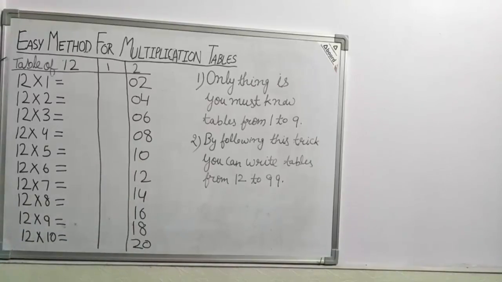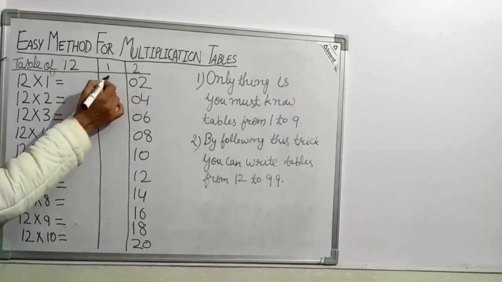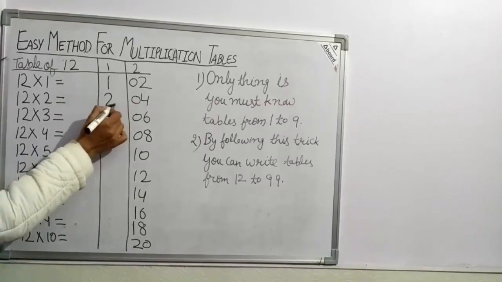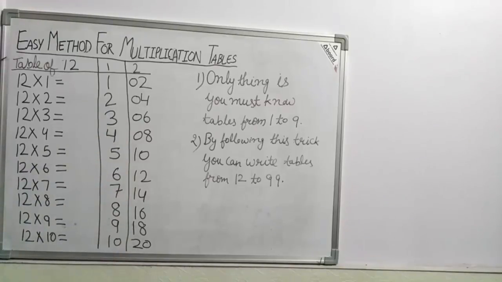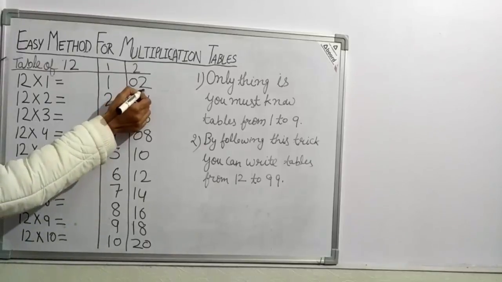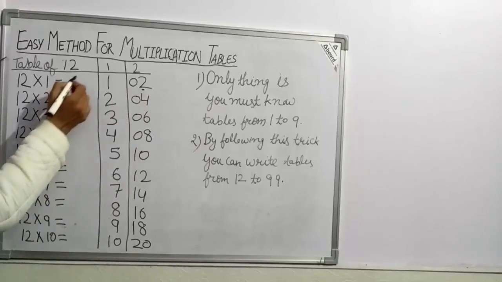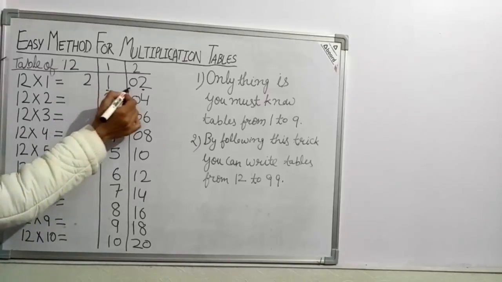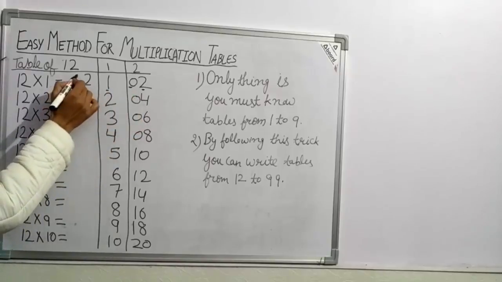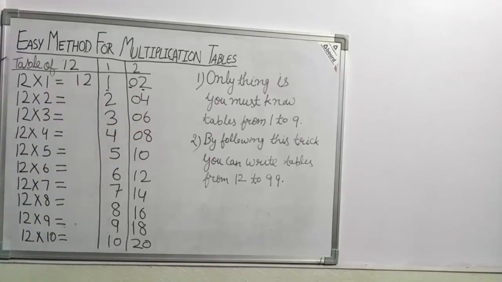And now we have to write table of 1. 1×1 = 1, 1×2 = 2, 1×3 = 3. Now, take unit place of table 2 as it is. Unit place of table 2, that is 2 as it is. And now add table 1's answer plus remaining digit of table 2. 1 plus 0, that is 1 plus 0, 1. 12×1 = 12.